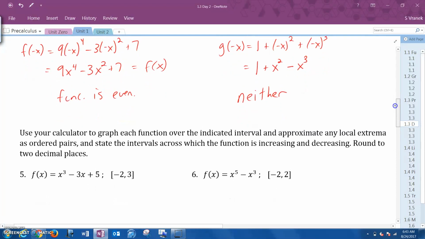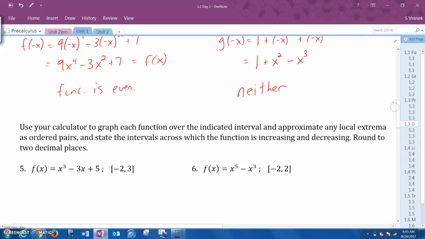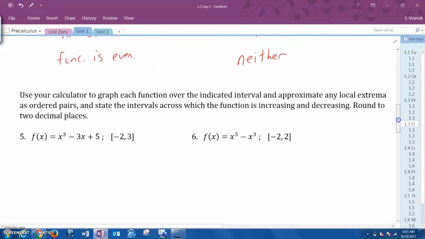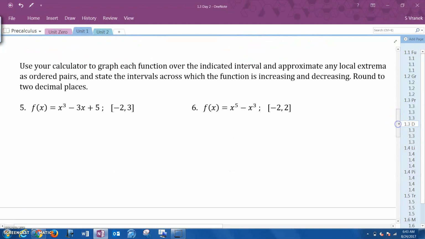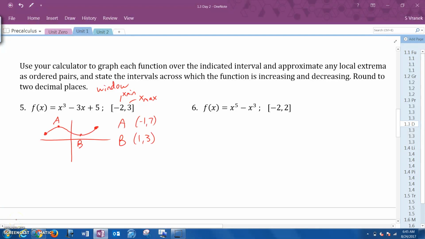All right. Next, we're going to be using our calculators to graph it over the interval, which means set your window. This is your x min. That's your x max. I'm not going to do that on here because I want to save time for the video, but that is what you will be graphing. Okay, and if you graph that, it will look, I'm going to put that up in a second. Hold on one sec. Okay, so here it is now.